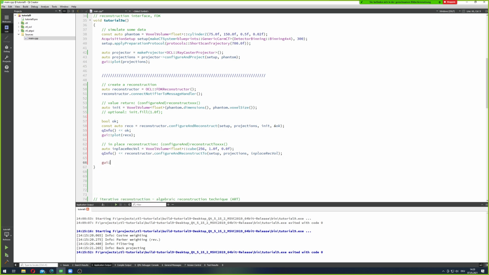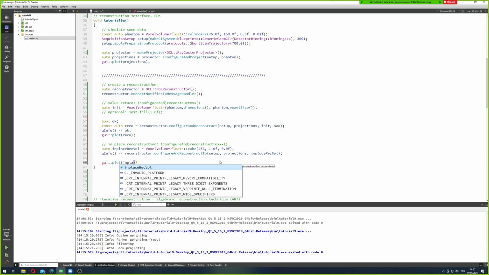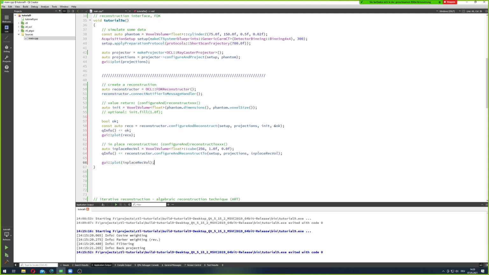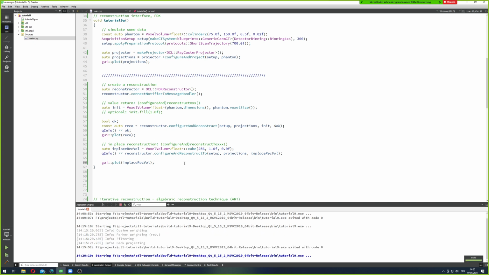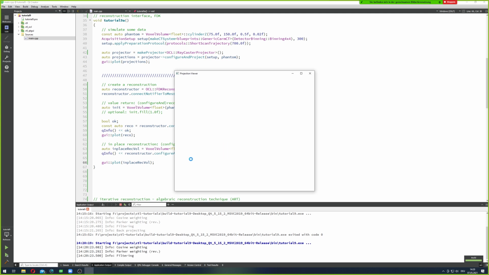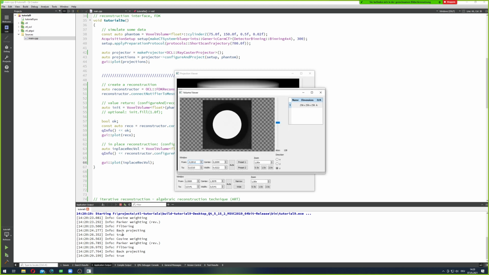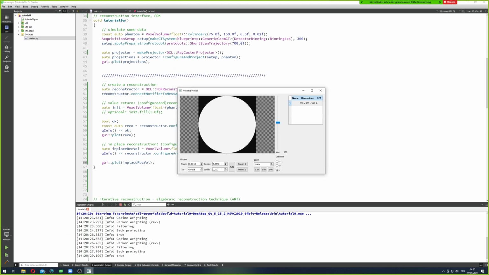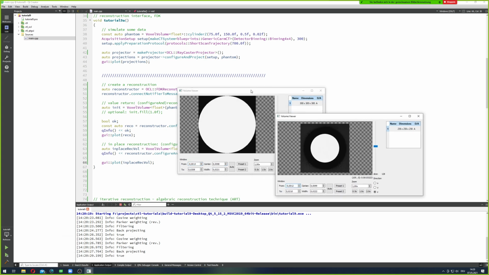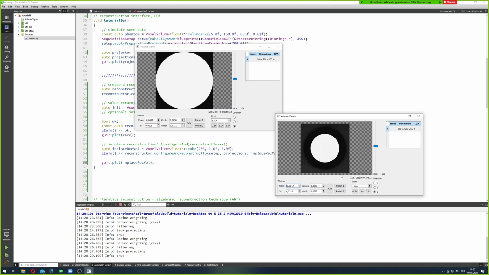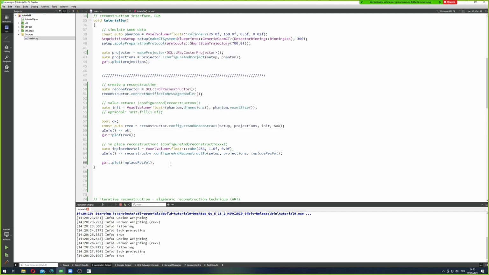Yeah, and then we can, of course, also take a look at the result. In that case, it's the in-place reconstruction volume. And this should look pretty much the same, just that the dimensions of the reconstruction volume now are a bit different. And you can also see that we have two times true here, so both reconstructions are assumed to be carried out successfully. And in this second situation, we have specified a slightly larger volume, and that's why we have this margin all around the object itself.